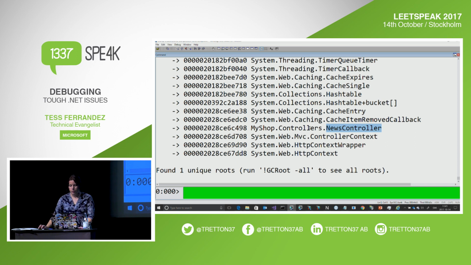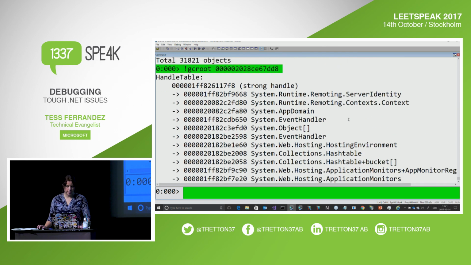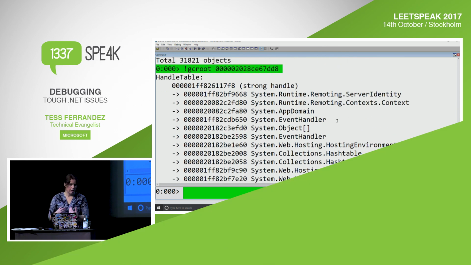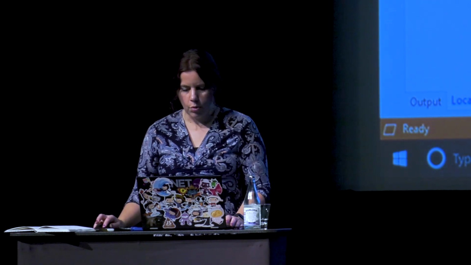We have a bunch of those hanging around in something called a cache item removed callback. Don't worry if you don't know what this means, but this whole thing is how it's sticking around. And this is essentially what you would do to figure out why these are around. Now I'm going to show you what that actually means.